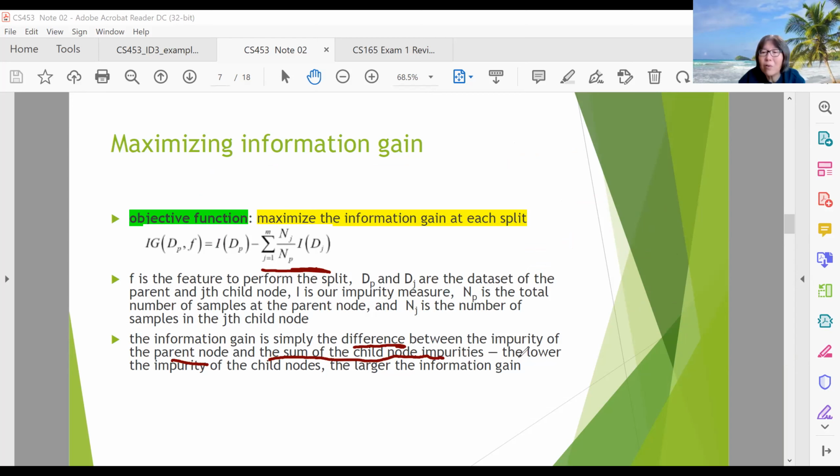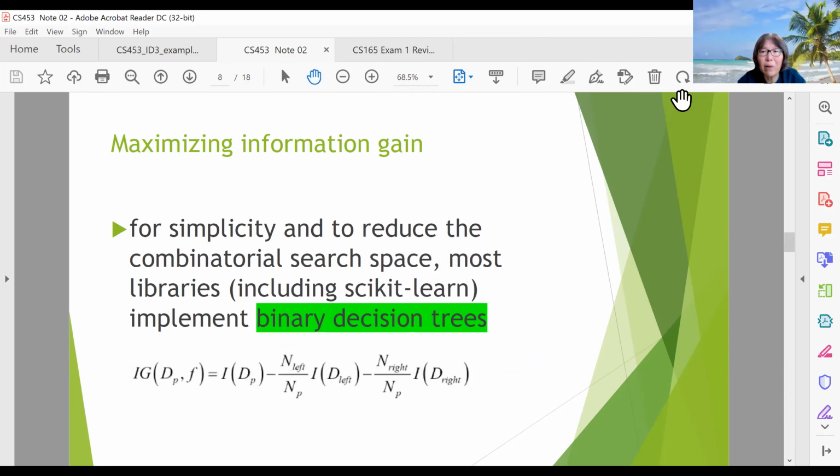If the child node impurity is lower, then the information gain is higher. So keep that in mind: information gain is the difference between the parent node impurity and all of the child nodes' impurities.